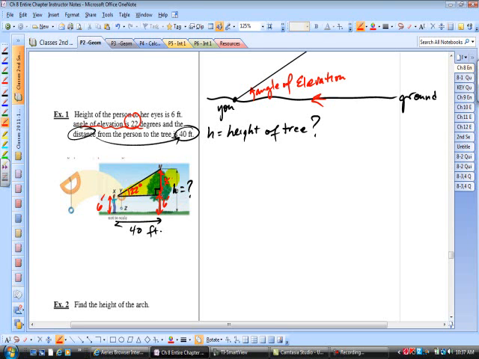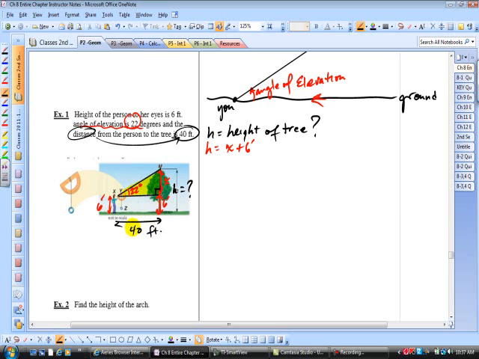And hopefully you see in the diagram there that the height of the tree is the sum of the two distances, 6 plus x. Who sees that in the diagram? If you know what x is, you have to add 6 to it to get to the height of the tree. So h is equal to whatever x is plus 6 more feet. So hopefully it's obvious at this point that we need to find x. And we're going to use the triangle to help us because we understand what trig is all about.